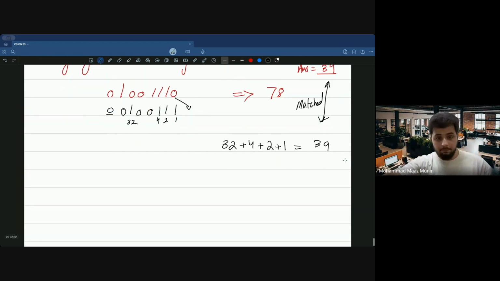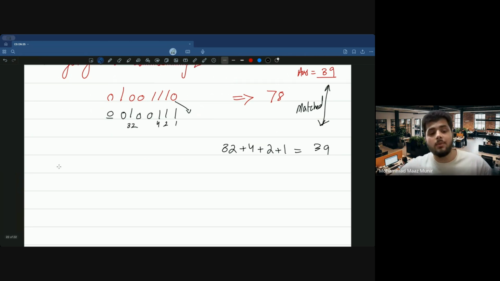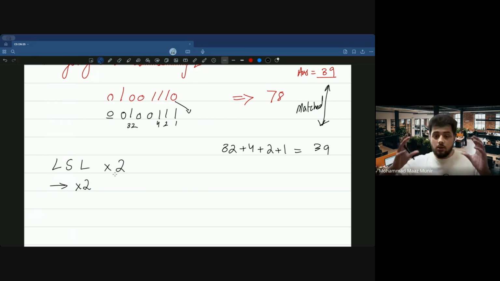Now if I say that you need to perform a logical left shift 2 times, LSL, my bad, I always mix this. But if I say I need to perform a logical shift towards left 2 times, this means that first the value will be multiplied by 2 once, and then once we get the newer value, that will again be multiplied by 2. So if we had a value of 10 at the start, the final answer is going to become 40. How? Because it's going to multiply by 2 and we will get 20 first, and then 20 multiplied by 2, we will be getting 40.